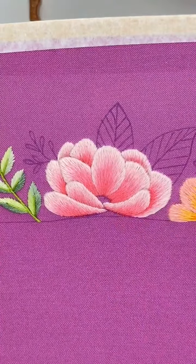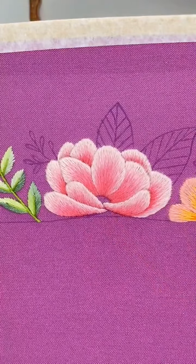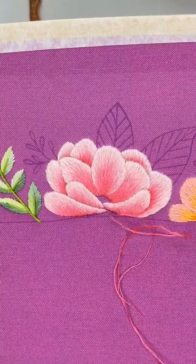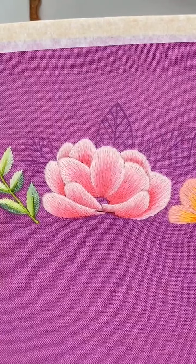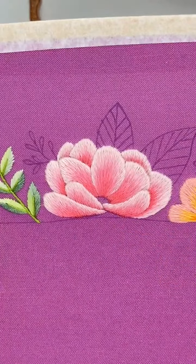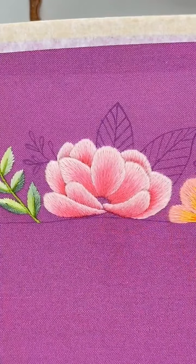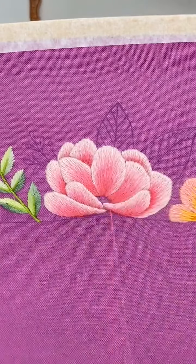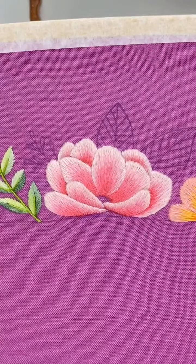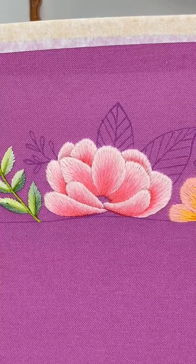And one more option for you is to practice. You can transfer this specific flower to some other piece of fabric and practice it there before stitching it on this bigger project. If you don't feel really comfortable, you need to see if you can do it. If not, you just do it your way. I don't mind if you stitch it your way, with your colors. It's always interesting to see which colors you guys choose, which fabric color you choose. It's really nice to see how my design can look completely different with other color choices.